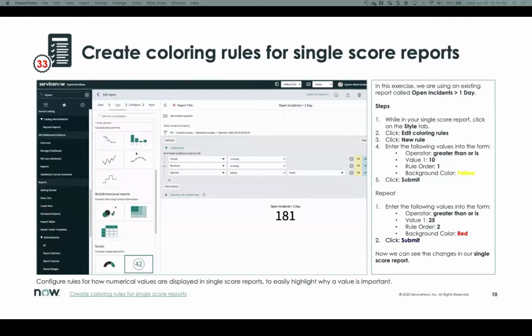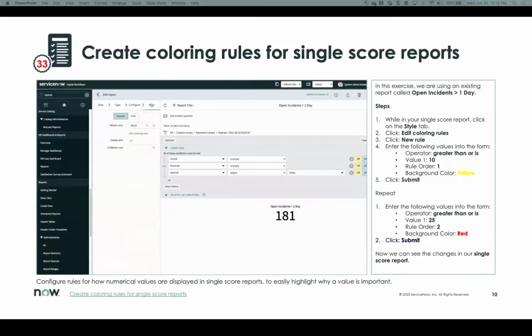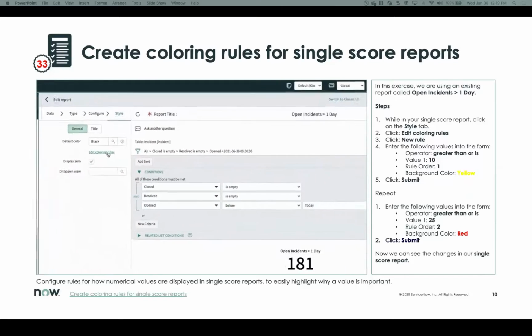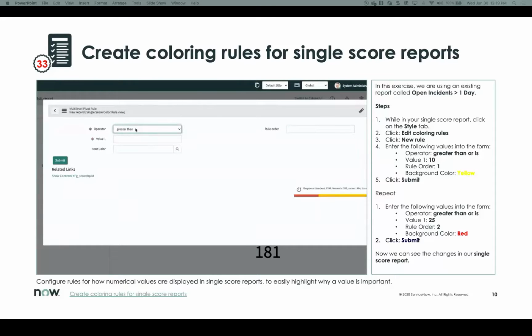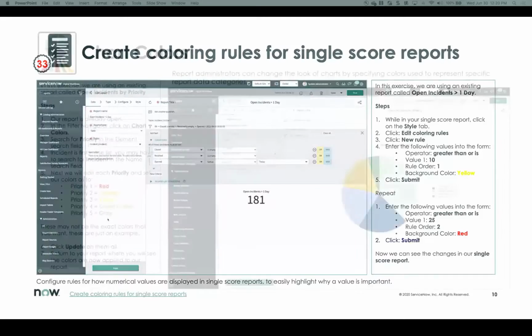Again, these are just examples. There's probably other ways that you can think to put some drive to action to those. Again, I could have used green. I personally kind of stay away from green because that is the expectation. I want to make sure that it does something that is outside of what our expectation is. So if you've never used this feature, this is a really great feature that you can use as well, again, to drive some action towards that.